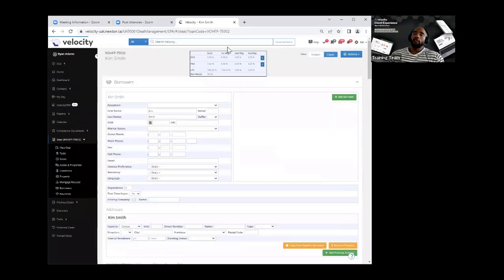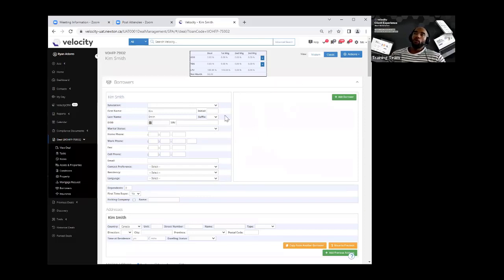And once I click on save, guys, it will open up this particular window that you see in front of you right here. Now, if you are coming over from FileLogix, this will look very familiar to you. Basically, exactly what FileLogix looks like. The application process of FileLogix looks exactly like this.